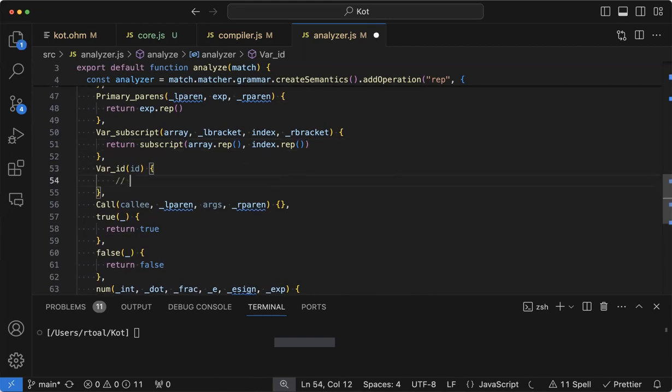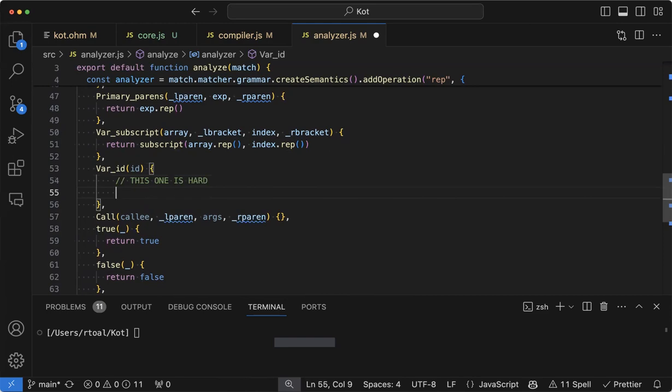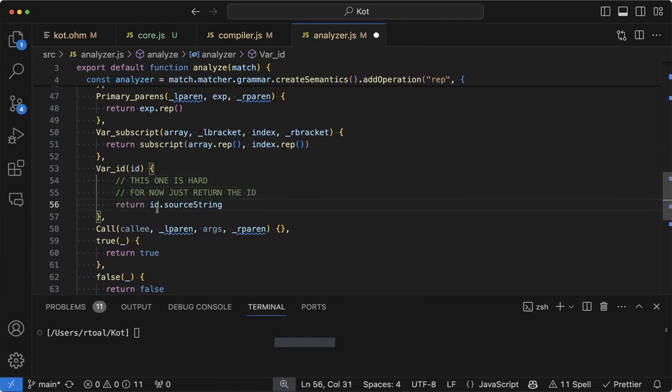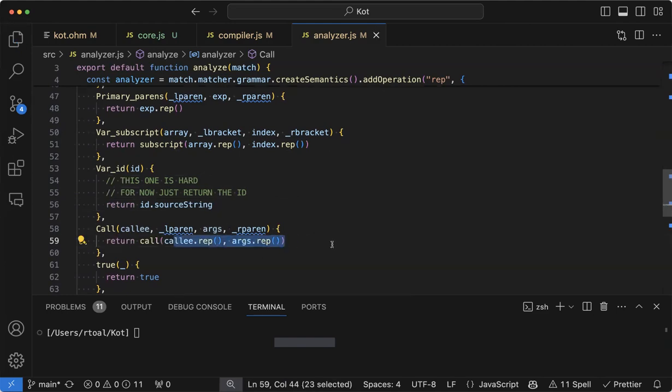So I'm going to put a note saying, this one is hard. For right now, just return the ID as a string, so we'll return the source string. For the callee, we're going to return a call with the callee rep and then the args rep.